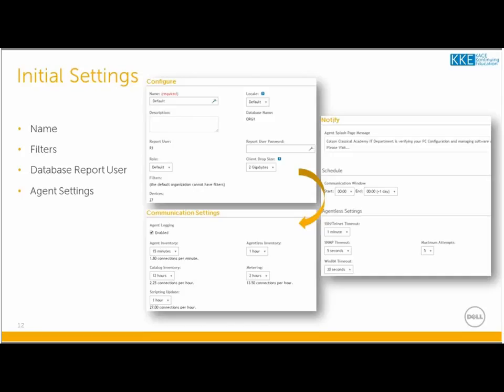And then there are each of the agent communication settings that you're used to configuring right now. How frequently devices inventory, how frequently the software catalog inventories, and so on and so forth. Each of those settings can be set differently in each org. So for instance, I probably don't need my servers to inventory nearly as often as I do my workstations, right? Because things don't change, hopefully, on our servers nearly as frequently as they do on workstations, right? So I can choose those different settings.